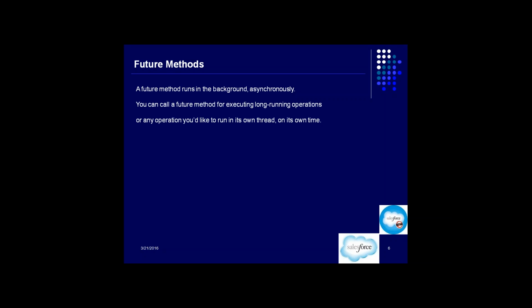Right? When an end user is clicking on a record and that record is being updated and your Visualforce page is getting loaded, these are very small operations, and these are all synchronous operations. When a page is getting loaded, there's a get method which executes, so there's some Apex code. Should that get method be synchronous or asynchronous? Ideally, do you think the get method should be synchronous or asynchronous? Anyone?